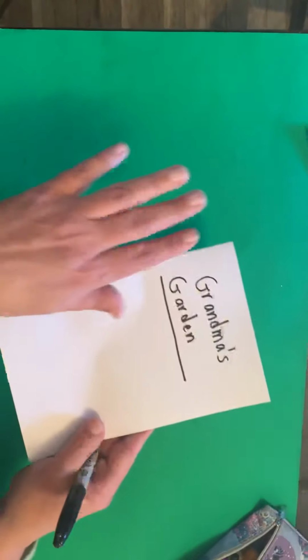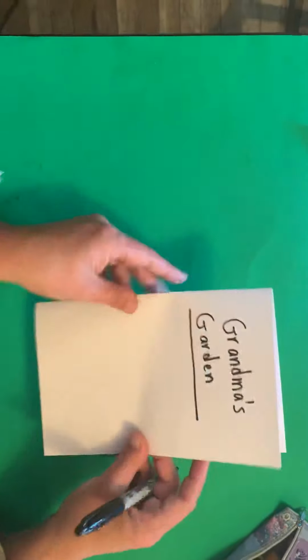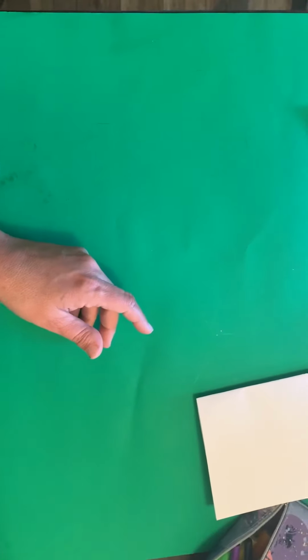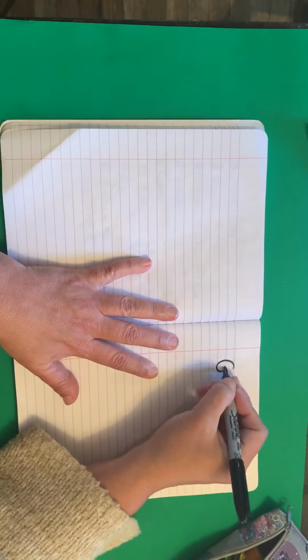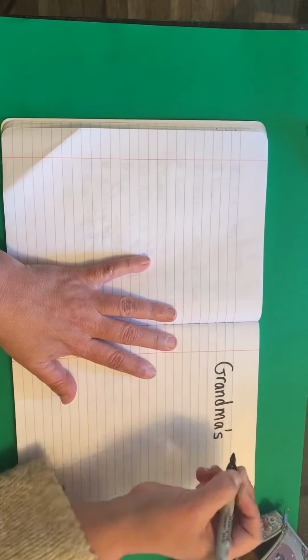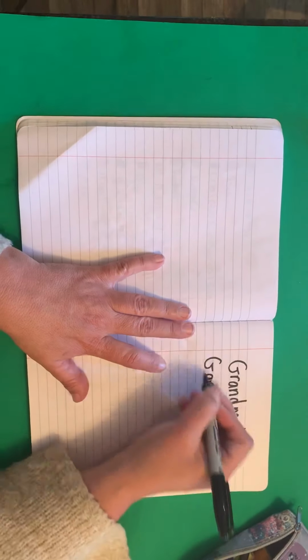Okay, so you can fold your paper like this. I just had paper and I folded it in half to make my book. You can also use a notebook. And if you're using a notebook and you have a notebook like this, you can just write your title into it, like I am. All right, and you can write your title on the first page. And then as you write and move on, you can just use future pages, okay?